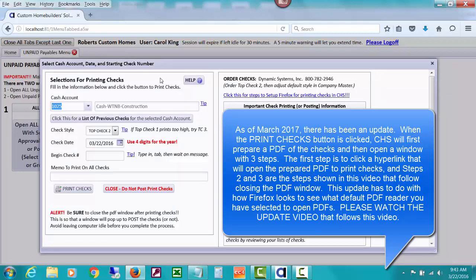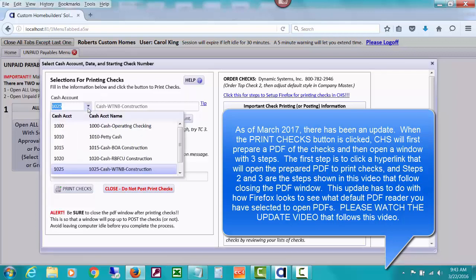So this window will open because it needs some information. Now remember, at the first of the video I talked about how on the company master you can tell it to drop in a default cash account. This is the account that the checks are written on. If you do that, be aware that you did it. Always pay attention to this cash account field and don't accidentally post all these checks to a cash account you don't want. You should just look at it. If it's the default one you want, you don't have to drop down and select one of your cash accounts here.